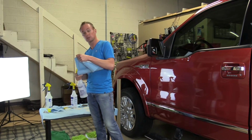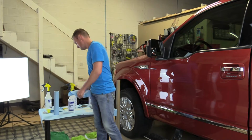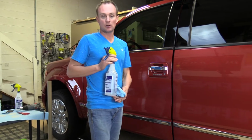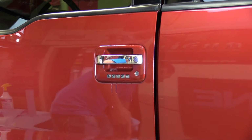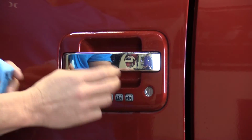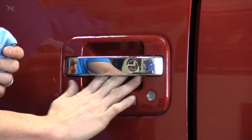The first thing we need to do is clean the vehicle where we're going to put the product. I'm going to grab my isopropyl alcohol and water mixture, spray inside the door cup. These are becoming pretty common on vehicles like this where you have a painted door cup. Fingernails, wedding rings, and such will scratch in there.